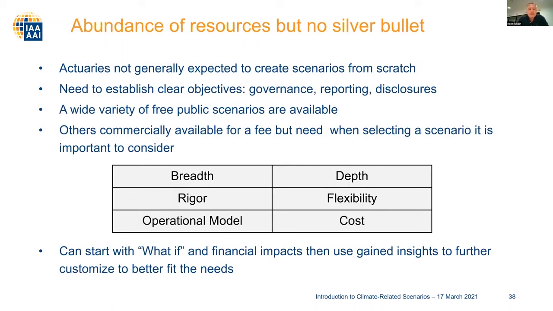As you try to implement these things, there are always a lot of resources out there, but you'll find there is no one-stop shop where you can get all the scenarios you need for your organization. You can find a number of scenarios — there are physical risk scenarios, such as the Australian Climate Measurement Standards Initiative (CMSI), which is a useful example. When you look at scenarios, consider how much depth you need, how relevant they are for your organization, and you can start with some general scenarios and then customize them to fit the needs of the application. The enterprise's control of the outcome is limited — many of the physical risks are baked in, as the weather in 2025 reflects carbon emissions from 10 or 20 years ago. Transition risks, on the other hand, can be significantly affected by good planning.